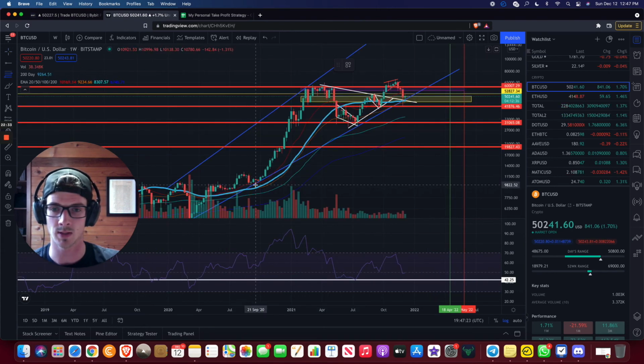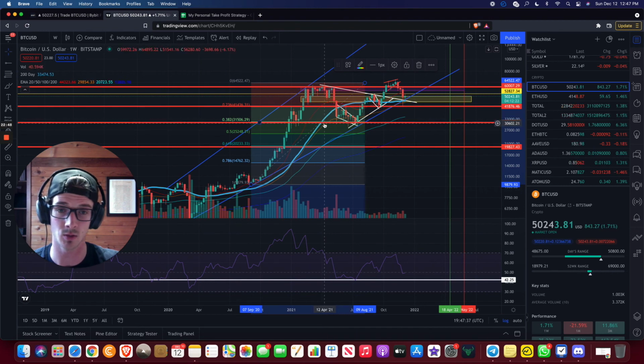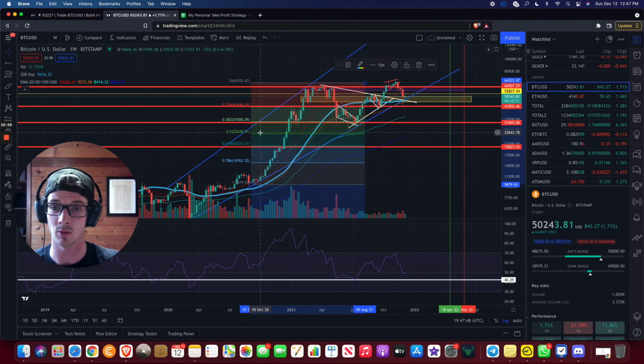You can see once again on this most recent big impulse from September of 2020 all the way up to the top again. When we came across here, we were right at the 0.382 fib, or that was very close to the bottom. We never actually closed below it. So again, these are numbers that people are watching out for, and this is why they may say if we don't hold 31.5, we're potentially dropping down all the way to 25.